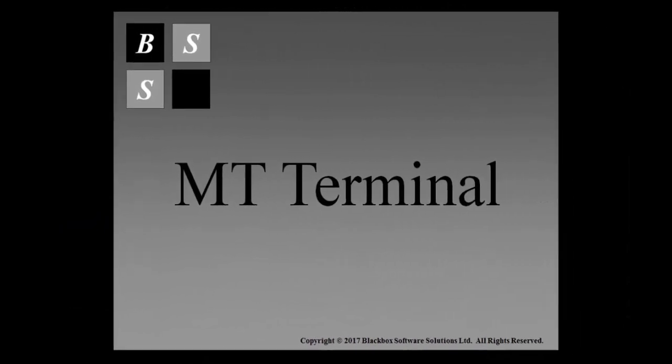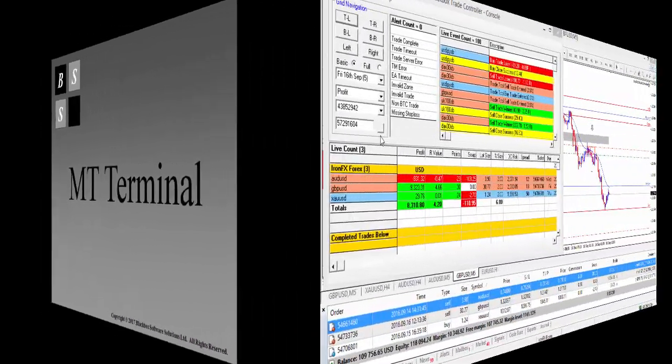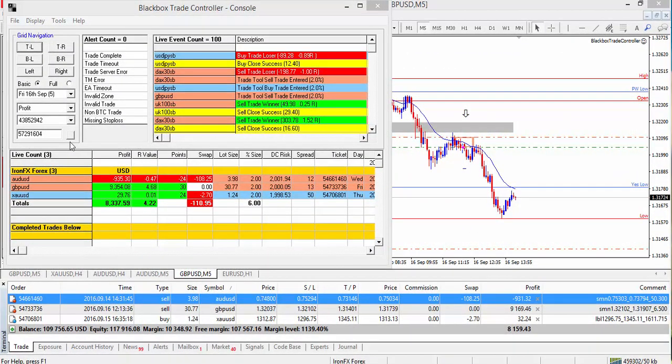Hello and welcome to this video tutorial on the interaction between the trade console and the MT terminal. The trade console is at the heart of the Blackbox trade management system and has been designed to replace the MT terminal. However, the two can easily coexist, as will be demonstrated in this tutorial.